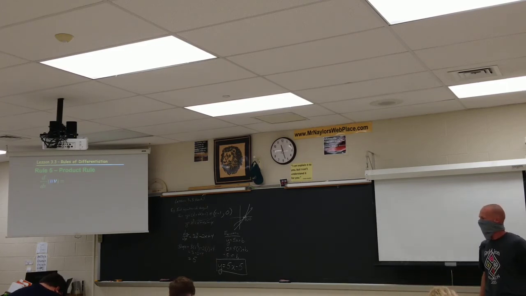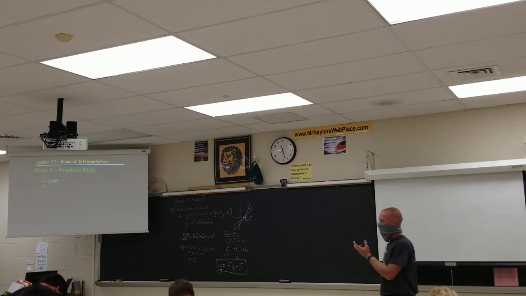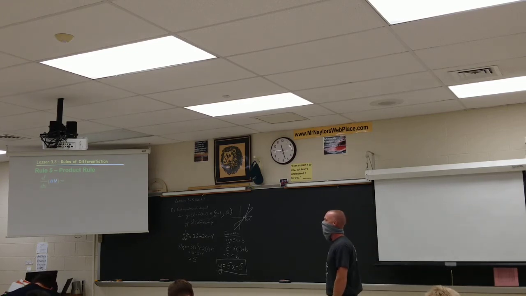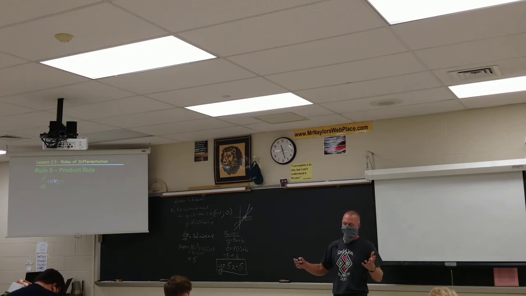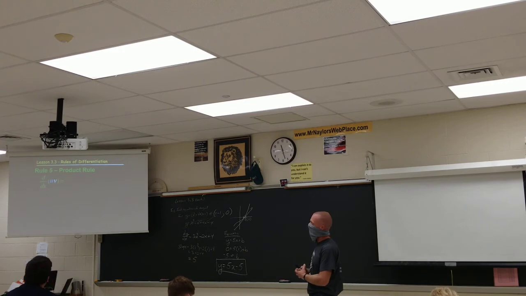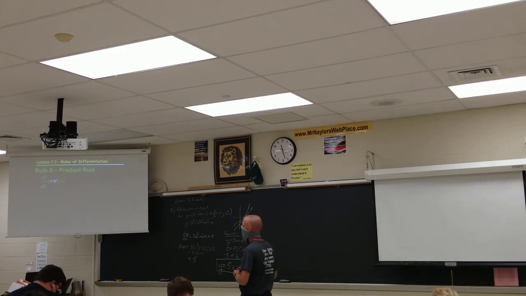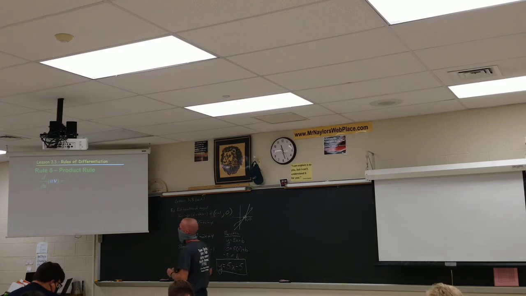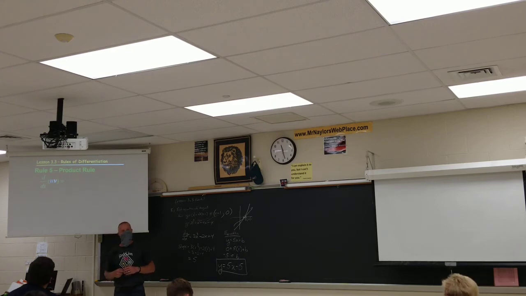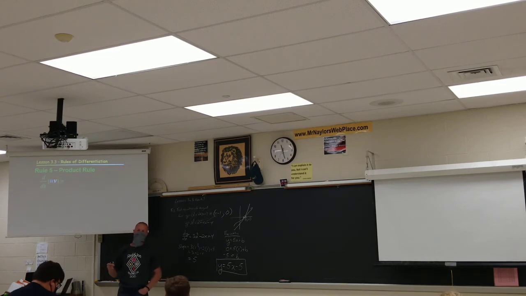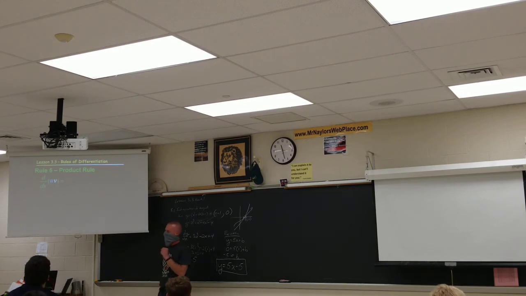Now I want you to understand my notation here, because you're going to see it a lot. U and v just represent the two things, or the two functions, that you're multiplying together. That d dx that you see in front of it, that's also notation. I don't want you to get blown away by it. It just stands for the derivative. If you're like, why is it not dy dx? I thought it was dy. Okay, because it's not the letter y right now. It's uv. So it's kind of like duv dx. You don't have to get too hung up with that. It's just some notation for the derivative.